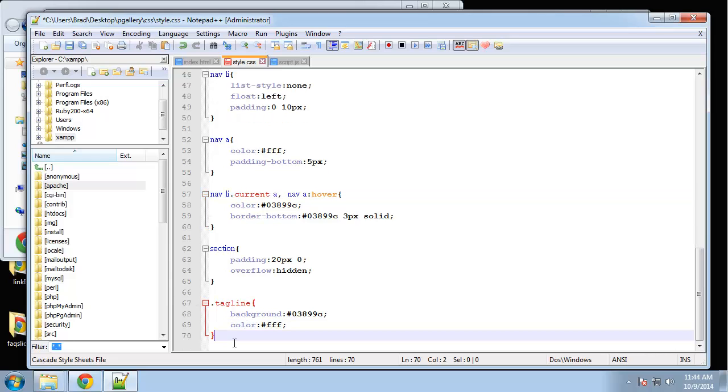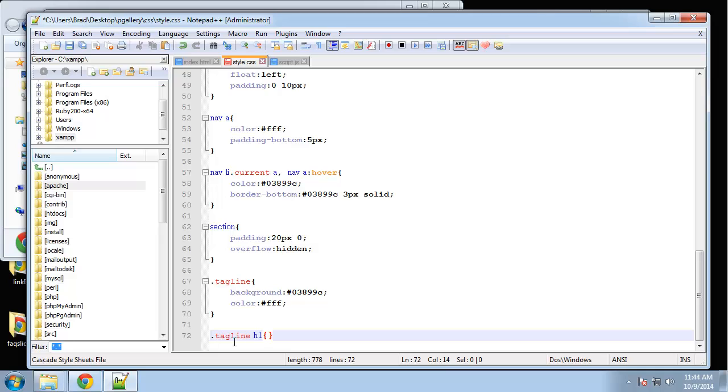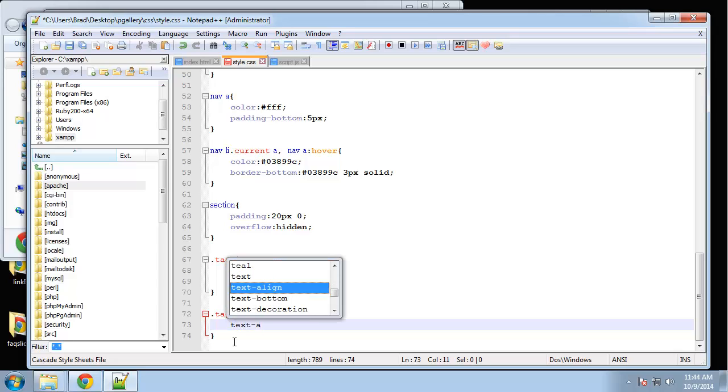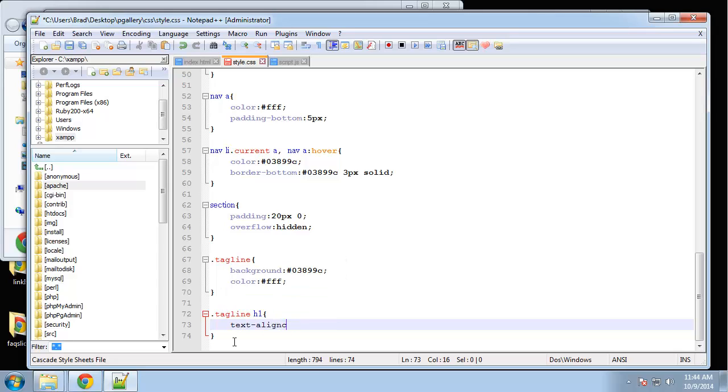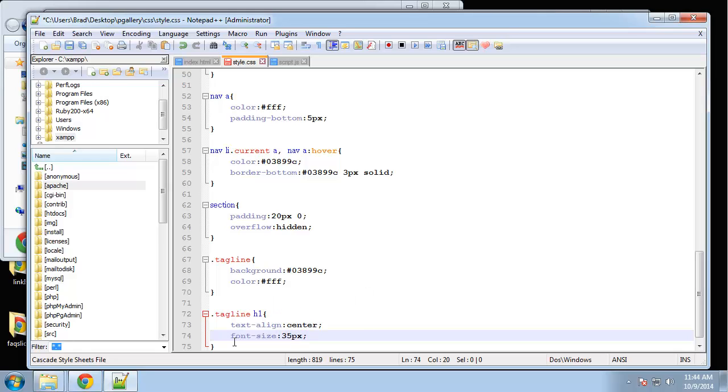And then the H1 I want it to align to the center. Okay, and then I'm going to set the font size to 35 pixels. Okay, so let's check that out.